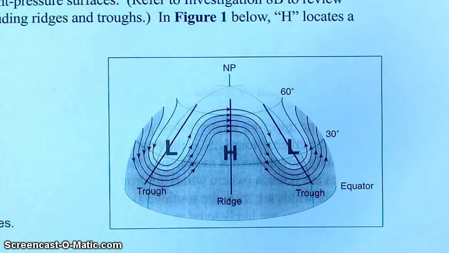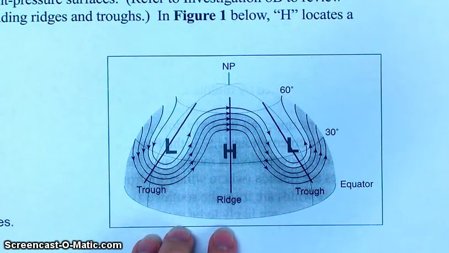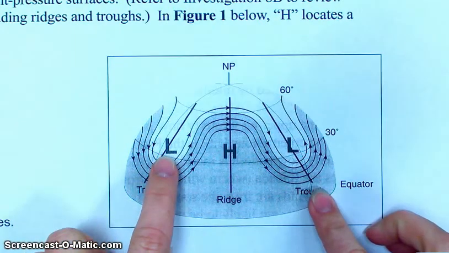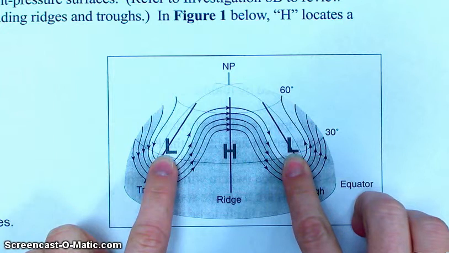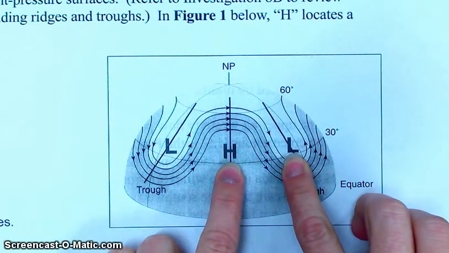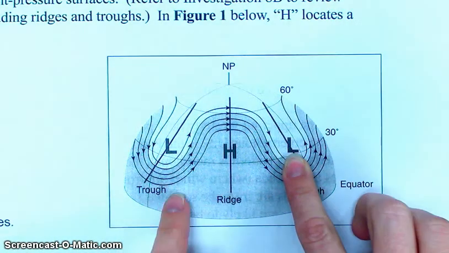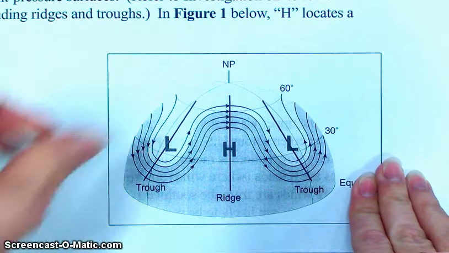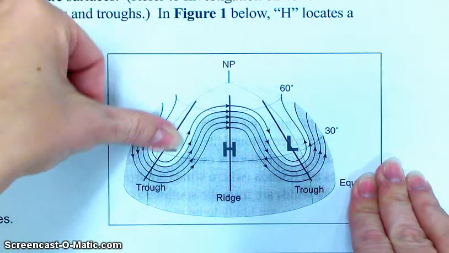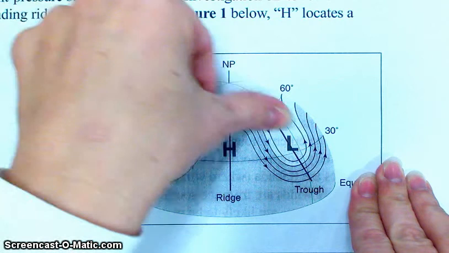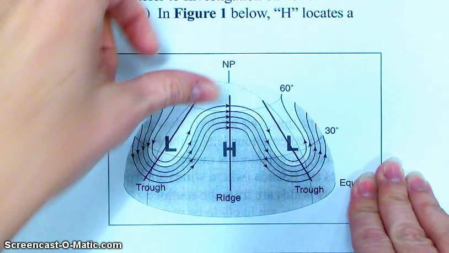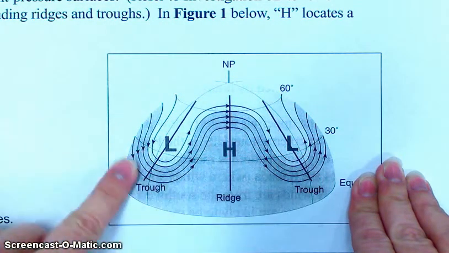Right, we are screencasting. This is part 2 for investigation 9A, and we've gone over the basics of this particular diagram, and then we're going to look at this diagram in more detail in just a second. Just remember that your L's represent low altitude, your H represents high altitude, because these are maps of constant pressure. Notice that up here on yours, it's kind of hard to see because it's black and white, but this is blue indicating colder air. Down here is kind of pink representing warmer air.